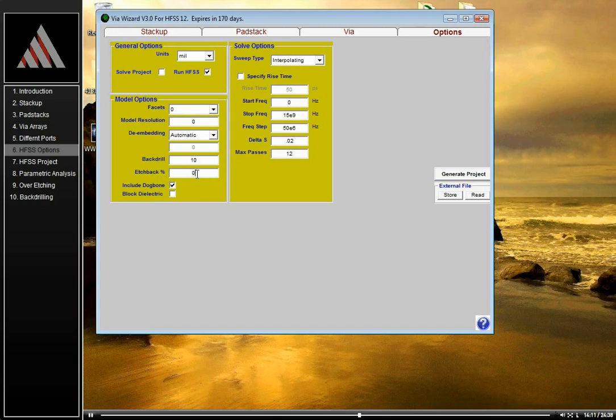Etch back percentage controls the amount of etching done on the traces that are going in and out of the via. This is removing a percentage of metal based on the thickness of that plane.